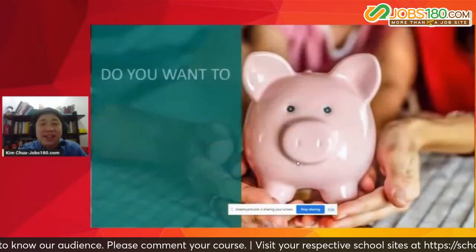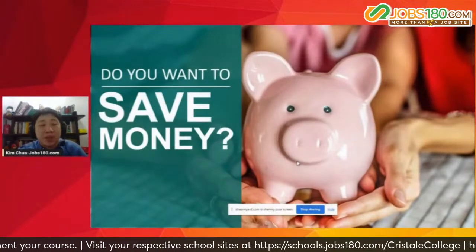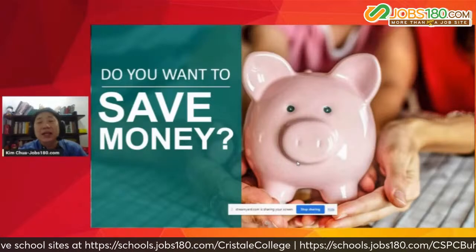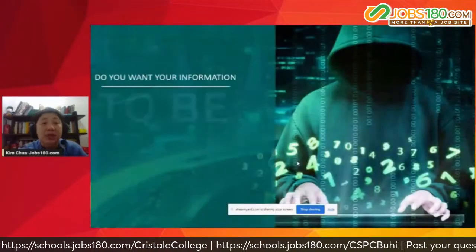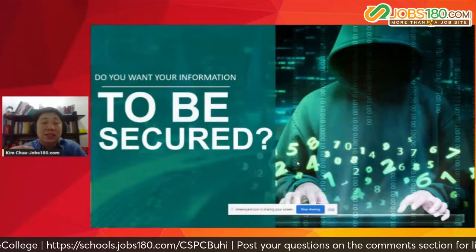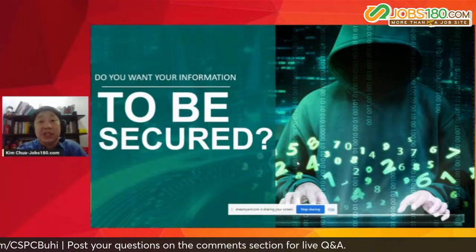Di ba? And another thing that this tool can do is that wala tong bayad. Mukha lang akong salesman pero libre po ito. Okay? So, this tool is absolutely for free. The most important in my checklist is that this tool makes my information secured. And I think this is the most important question. Do you want your information to be secured? I hope your answer is yes.